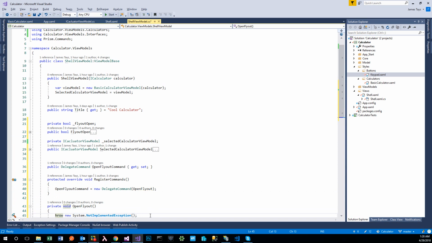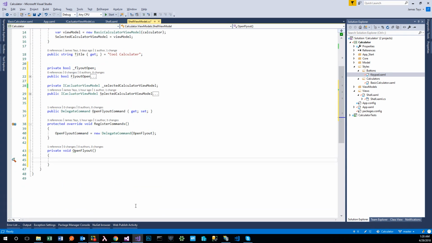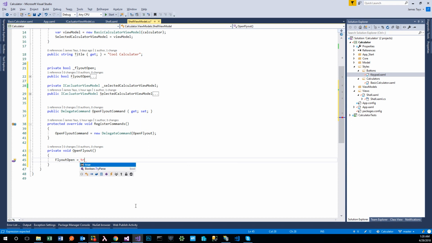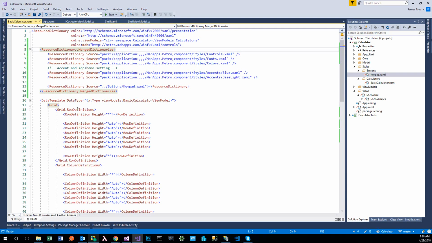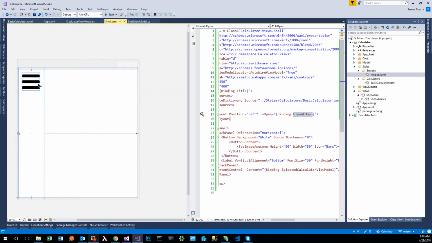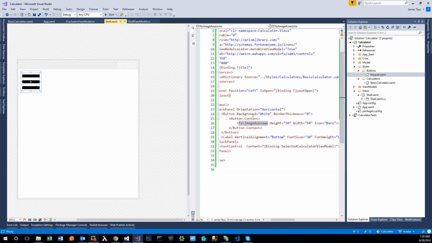And this we simply want to say fly out open equals true. And copy this, go back here, go to our button that we created, see if this works.